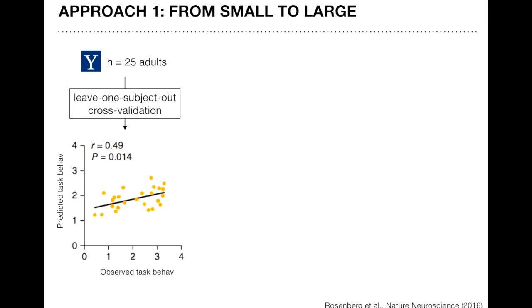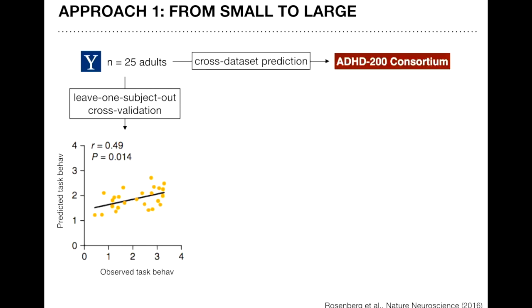But Monica wanted to take this a step further. So rather than just stop here, we were sort of asking ourselves, well, have we just discovered something that's very specific to adults in New Haven's ability to perform this weird city mountain task in the lab, or have we discovered something that's more generalizable about the way that attention is reflected in the brain? And in order to get at this, with Monica, we tried doing cross data set prediction. So we obtained a bunch of data from the ADHD 200 consortium. This was resting state data from 113 children that was acquired at Peking University in China.